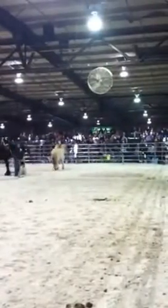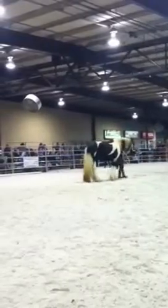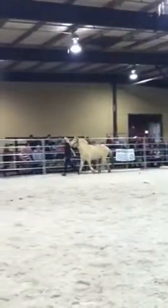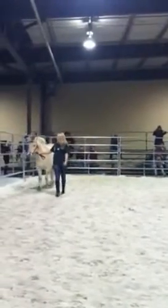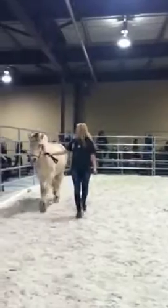Well, we got one more. I love it. They all flap and they all turn. A Norwegian Fjord. I like it. Yes, the Norwegian Fjords. Basically, there are two varying types that are very similar, but some are bred leaner for riding, and some fjords are bred a bit stockier for use as draft. Yes, in Norway, they pull wagons, they pull logs. They originated in the steep, mountainous, rugged terrain of the fjords of western Norway.